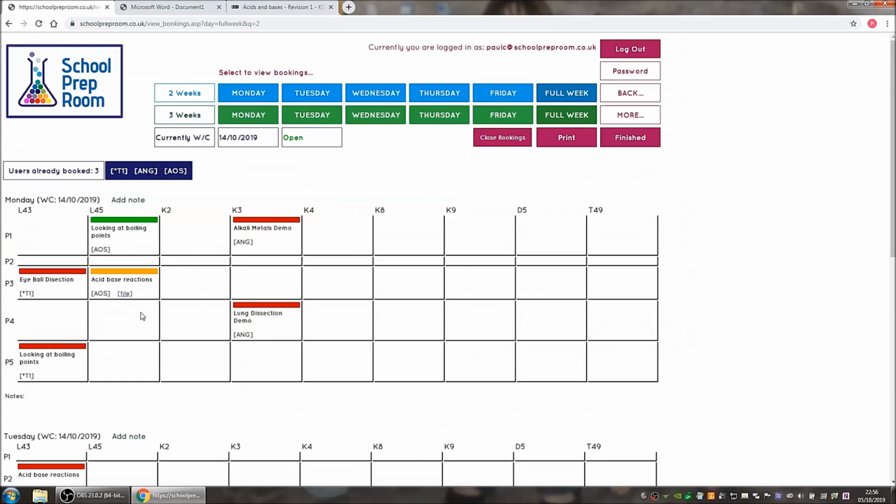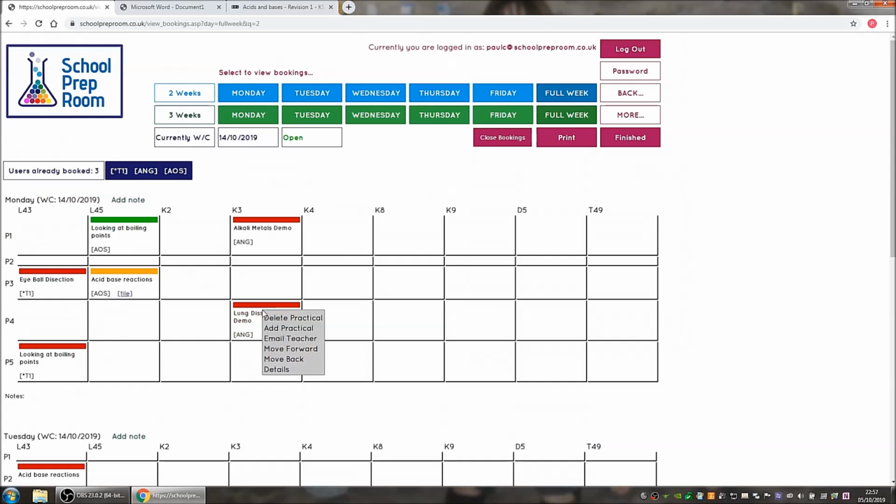Using this feature, you have to make sure that there is space to take that booking in that slot. So if the teacher had booked another practical in that slot, you would have to first delete the booking before you could move a booking into that slot. It must be an empty slot. If you try to move it and there's something in the way, then you will just get an error message and the booking won't move.